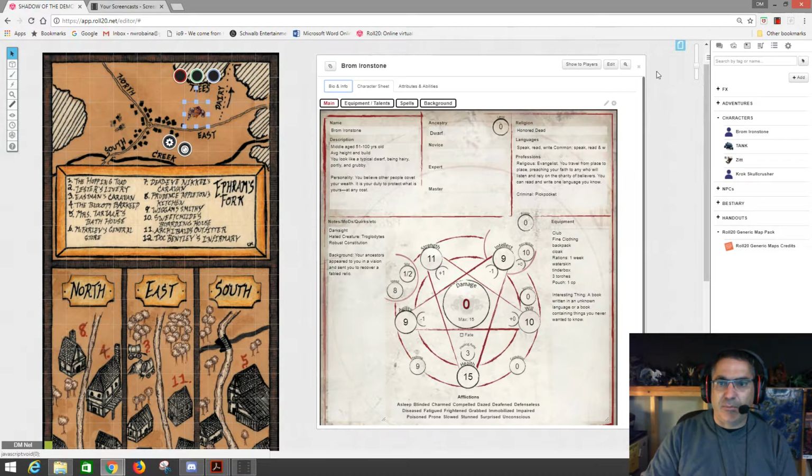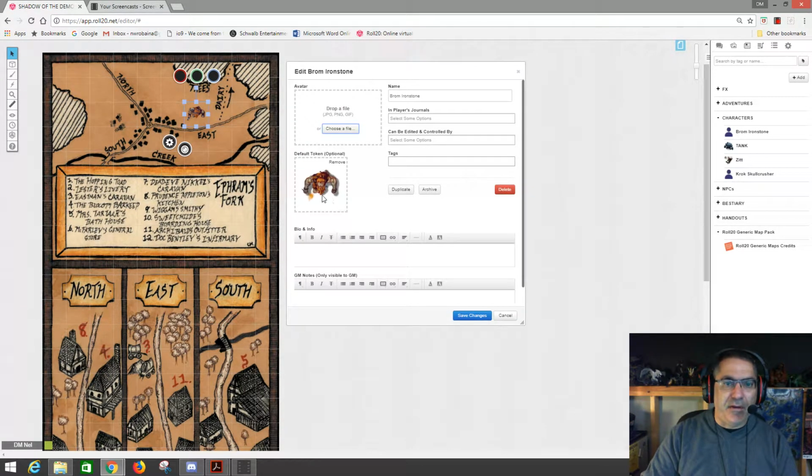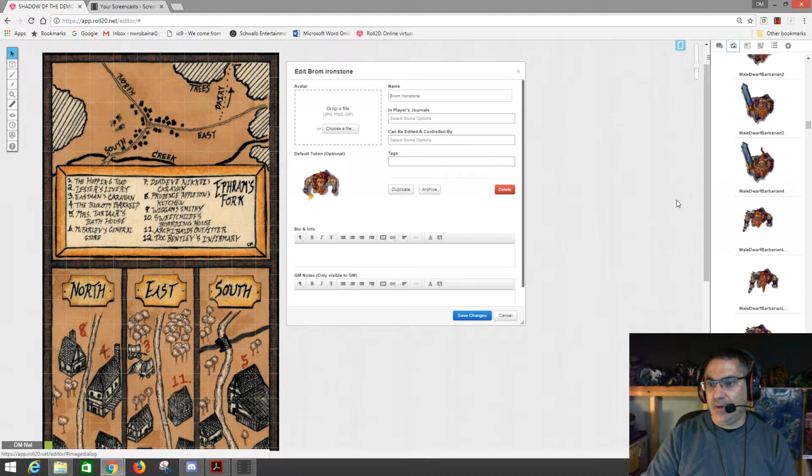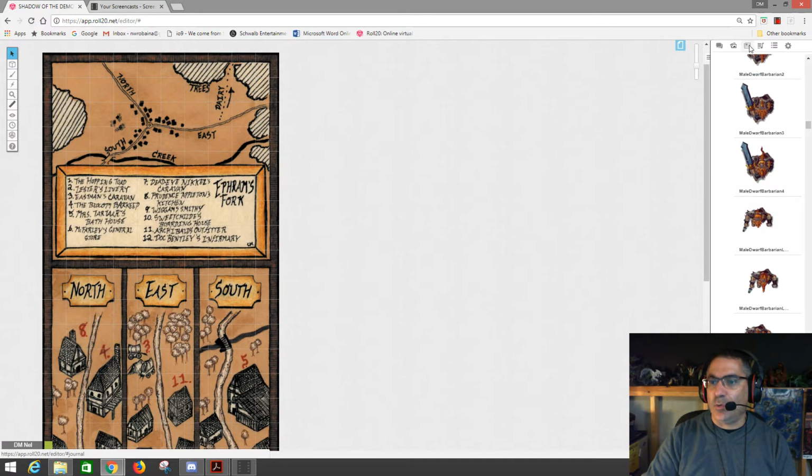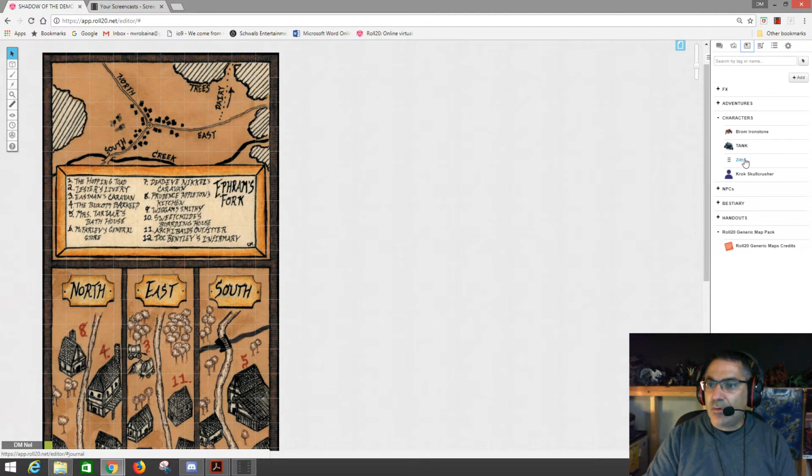So you already have the character sheet built, so all you got to do is hit edit, and then you have the character in here. And oh, look, the character's already in there. I already put it in a character sheet as a token, so all I have to do is drag it out there. What I didn't do is put his avatar in here, so now I'm going to do that. So now I can see exactly who this character sheet belongs to or what token belongs to it, because it's now showing me a tiny little dwarf there. So if I drag and drop him out there, voila, there's Brom. All right, let's get rid of him. So those are the pre-gen characters that I'm working on.